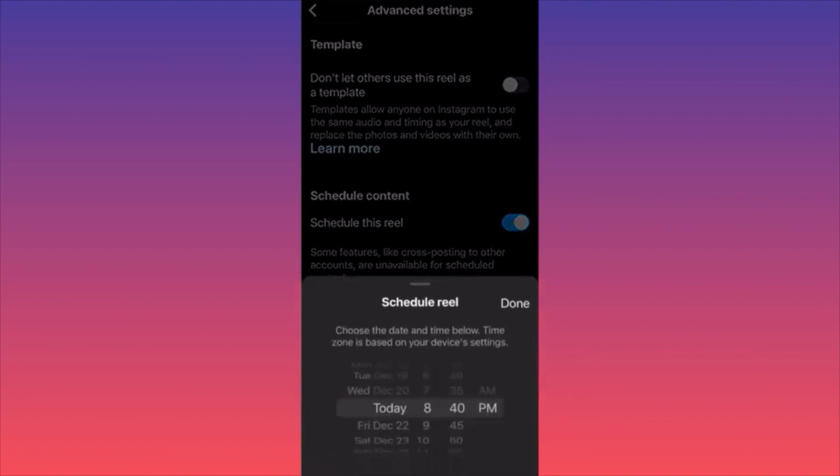You click on it and you have the exact time, AM, PM, and the date. It's very helpful, considering people who are traveling. You travel overseas, you have your audience here in the US. You want to make sure that the post hits the right audience when the audience is active.